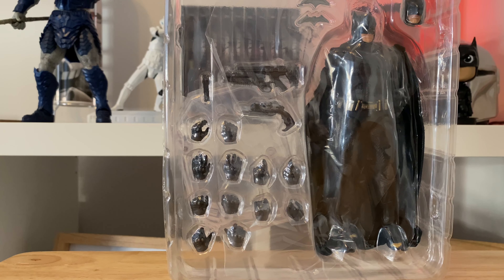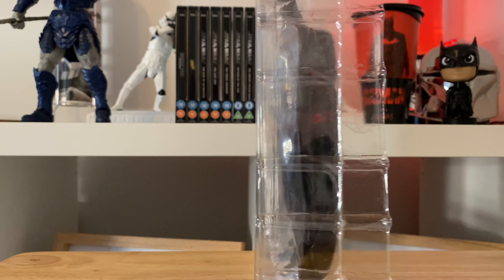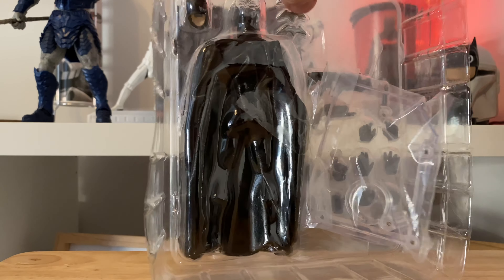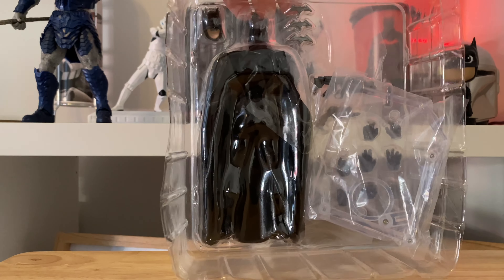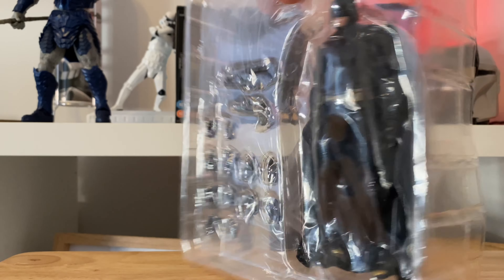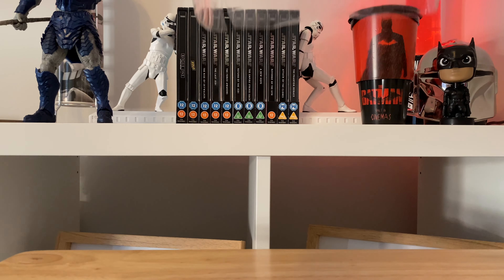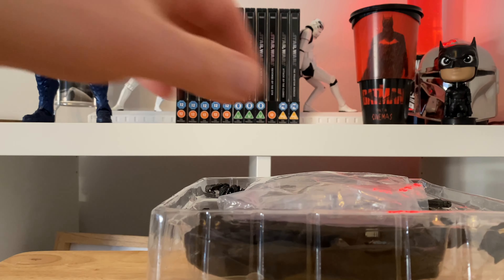Just to show you really quickly, it is really well sealed in there. That's the outer box off and we're left with all this plastic — it's going to take a little bit of off-screen opening; I think I'll be here all day. While I was opening it, everything has fallen out of the tray — all the accessories — and it's threatening to go everywhere, so we'll just have to unpack it like this for a second.